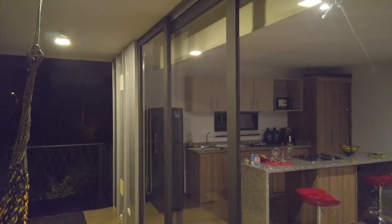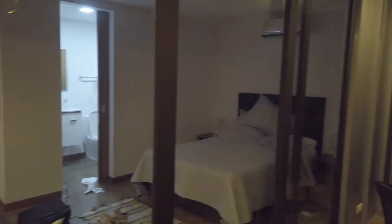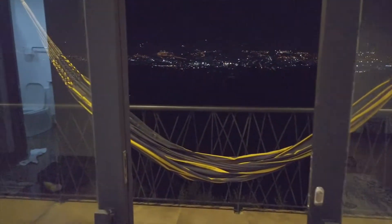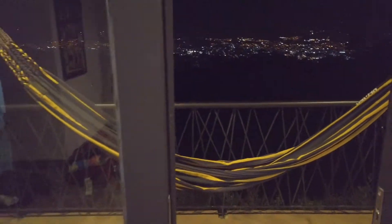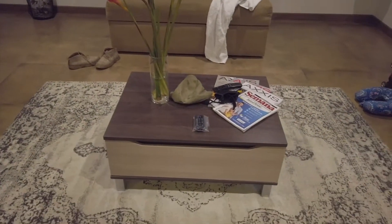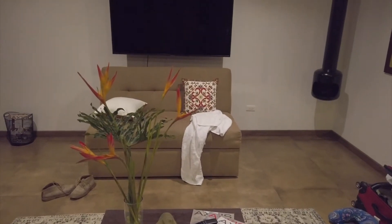It has these huge window doors, these huge windows. You can come in here and close them whenever you're done or whenever you want to go to sleep — or you can sleep with it open. It looks like it has these shades right here that you can pull down for sunlight. And then this is just one huge — it's almost like a huge luxury studio apartment.